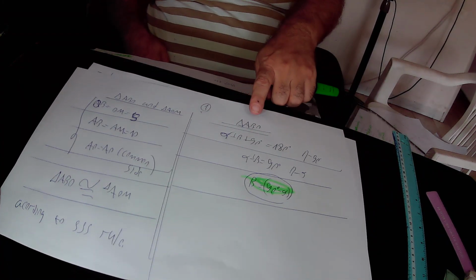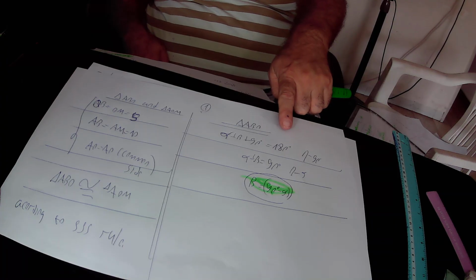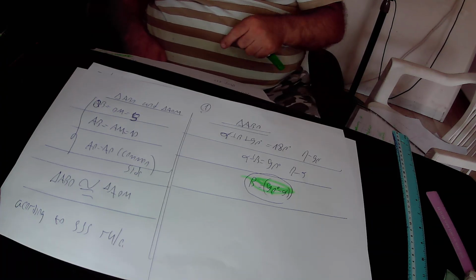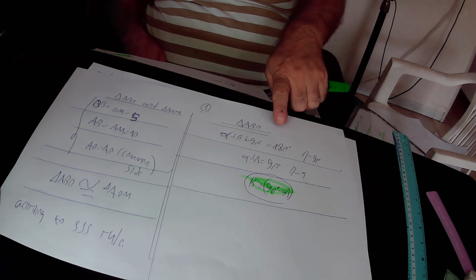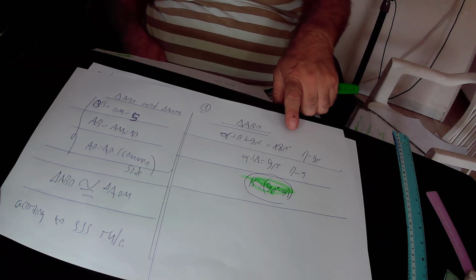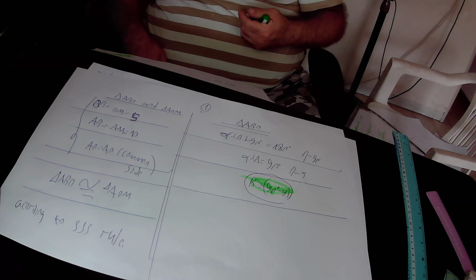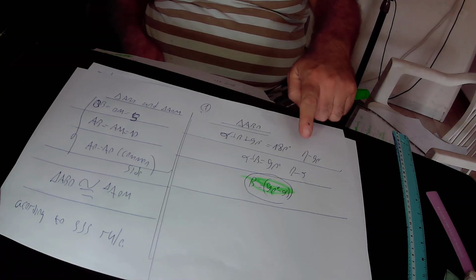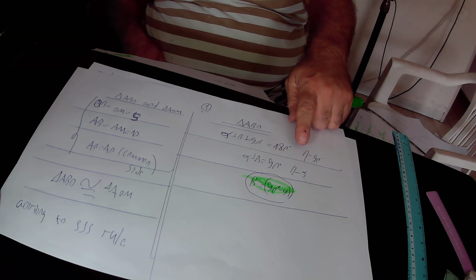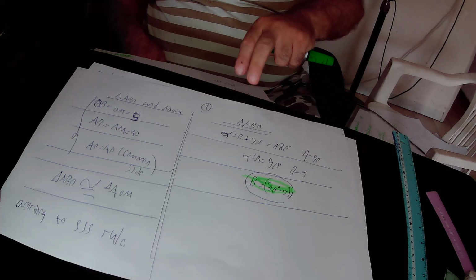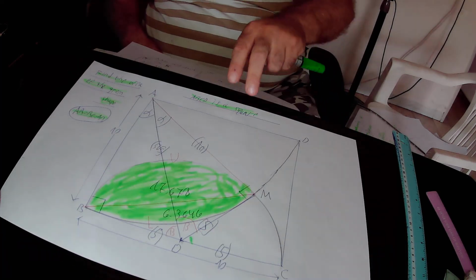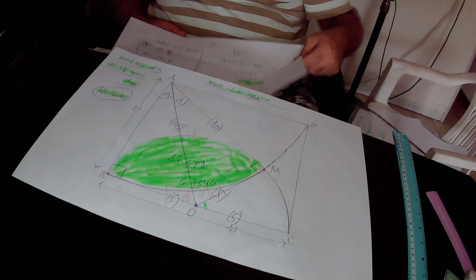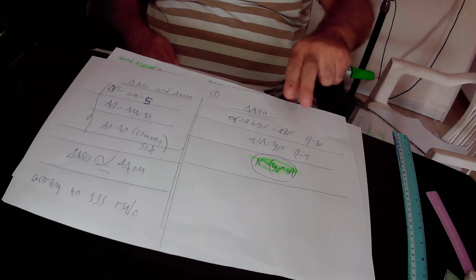That is to say, alpha plus beta plus 90 degrees in total must be equal to 180 degrees. Here we subtracted 90 degrees from this equation and finally found out that alpha plus beta equals 180 degrees minus 90 degrees, which is 90 degrees. Here we subtracted alpha from this equation and finally found out that beta equals 90 degrees minus alpha. So here beta equals 90 degrees minus alpha.